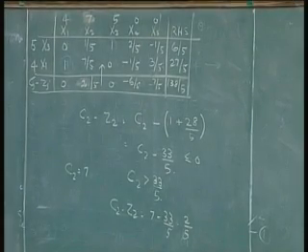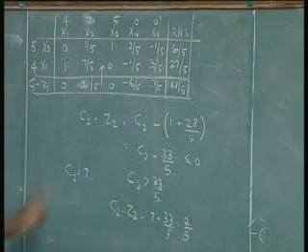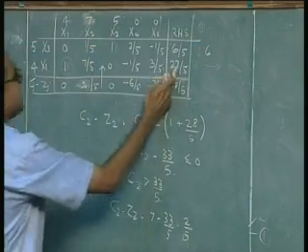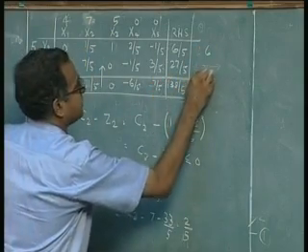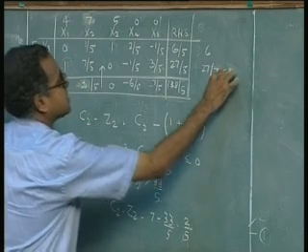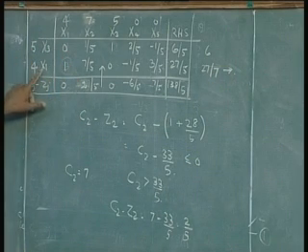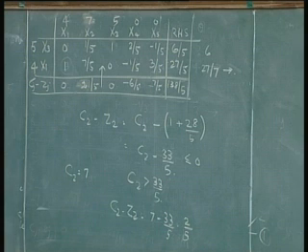Now we need to find out a leaving variable, and we need to compute theta. 6 by 5 divided by 1 by 5 is 6, 27 by 5 divided by 7 by 5 is 27 by 7, which is smaller. So variable x2 will enter and variable x1 will leave, and we have to do a simplex iteration.